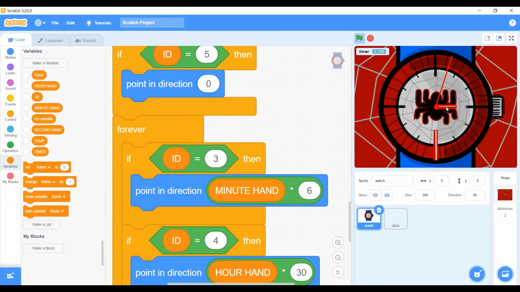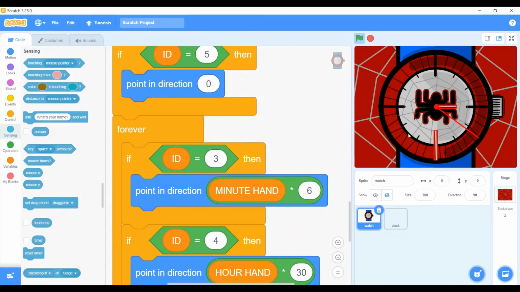You see, the hour arm is pointing to 3 already, and then the minute arm is pointing to the 30 minutes, and then the second arm is moving every second. Yeah, your clock is working already very nicely. Okay, let's take out the sensing for the timer. So it works very well already.